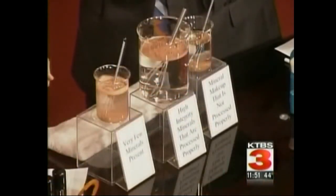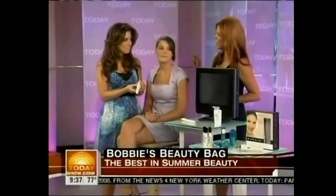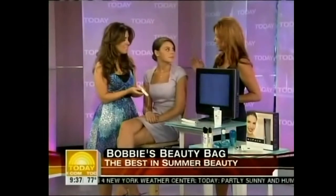How does it work? Well, it stays on the surface of the skin. It's titanium dioxide and zinc oxide, so it refracts and reflects the light on the surface of your skin. You don't absorb it at all. Chemical sunscreens absorb into your skin. It takes 20 minutes. This is instant, so there's no 20-minute wait, and it doesn't make you hot. It doesn't burn your eyes. It doesn't rub off.